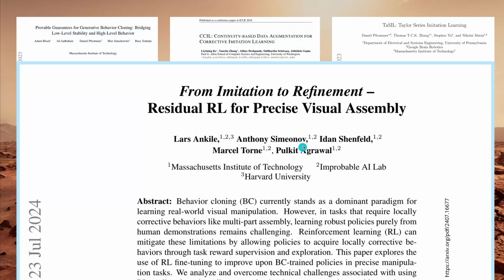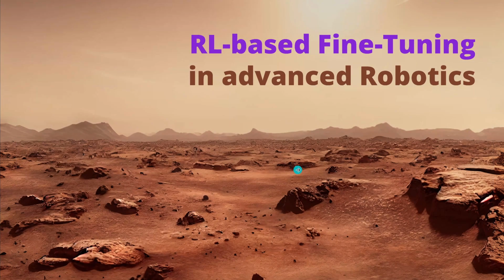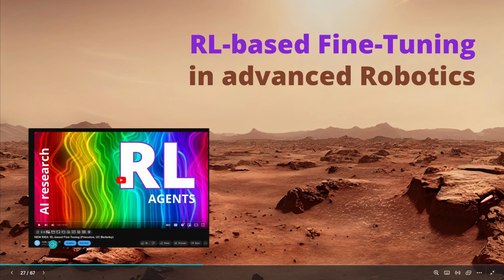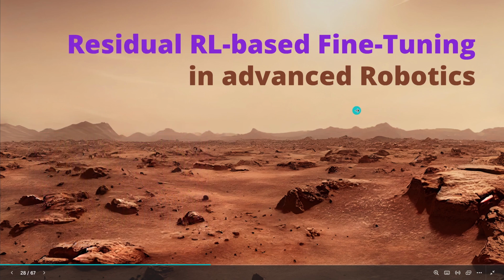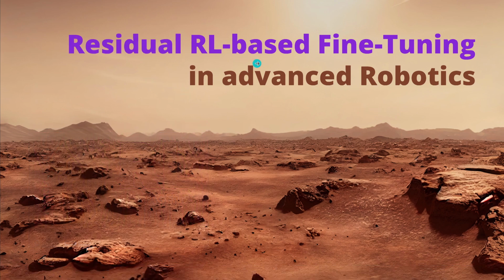End of July 2024, MIT, Harvard, Residual Reinforcement Learning for Precise Visual Assembly. And yes, we are talking about reinforcement learning in the fine-tuning phase. So what are we talking about? We are talking about reinforcement learning-based fine-tuning in advanced robotics. I explain what this is in this video here. But of course, we go a step further. We talk about residual reinforcement learning-based fine-tuning. And since we're operating on Mars, we will utilize a behavior cloning methodology from MIT. So here you have it. This is what we are focusing on now in AI, how to code this. But at first we have to understand what is going on and why MIT chooses this particular methodology for robotics.